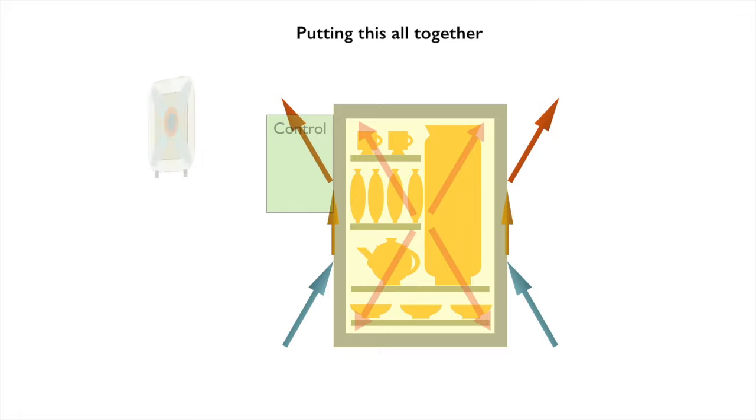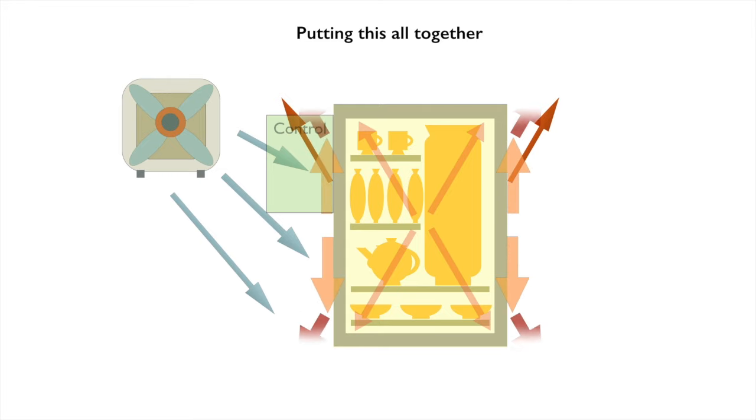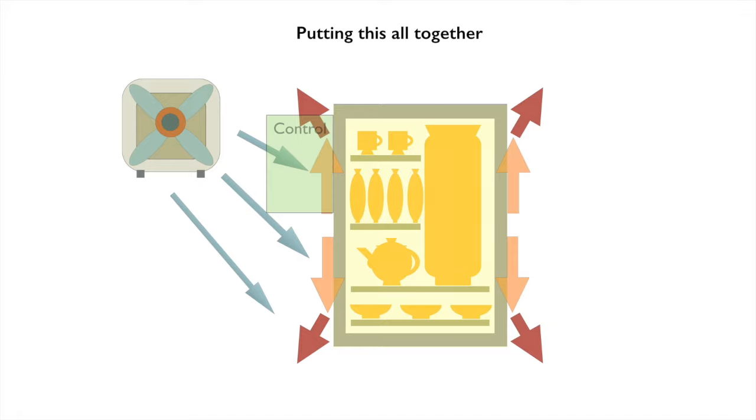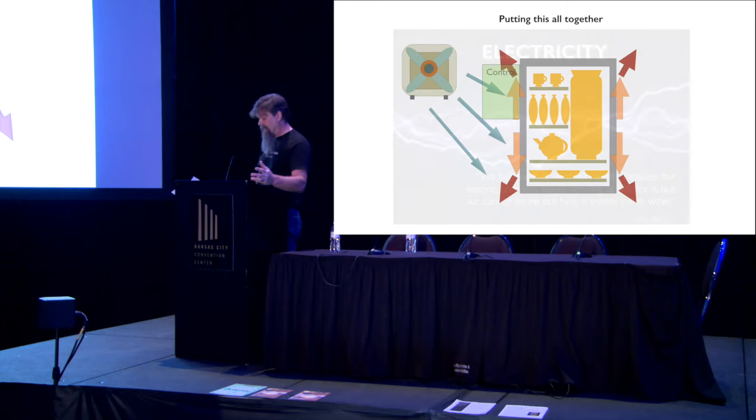By increasing the airflow around the kiln, you're increasing the amount of air that's colliding with the kiln, and so you increase the rate that it cools off. And you don't have to open your lid to do it. So this is a really safe way to cool your kilns down, and we can apply the principles of what we know about heat just by turning a box fan on it. Now, I'm not saying that your studio is clean enough to do that. We don't want to blow dust around, but you get the idea.